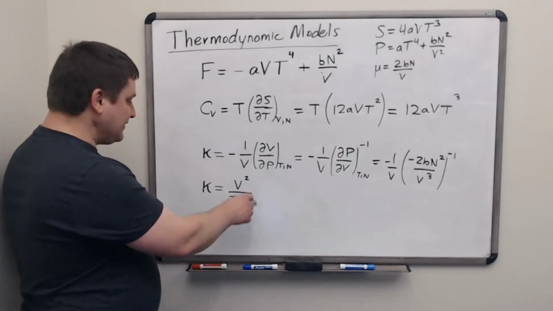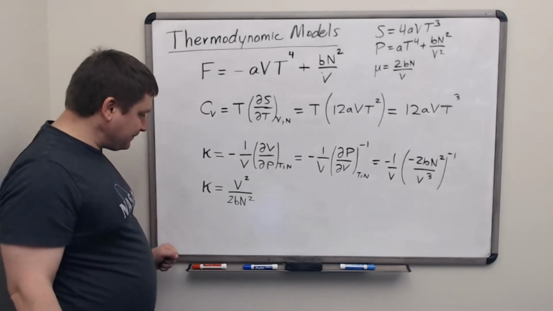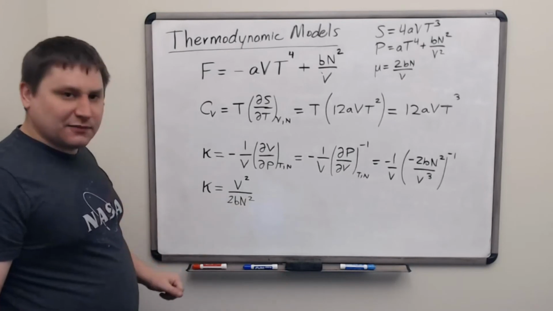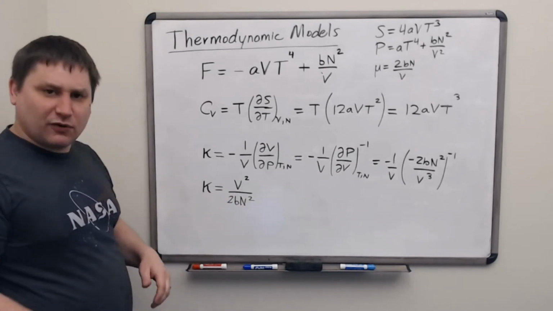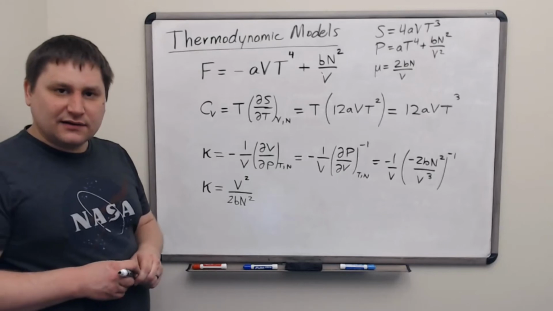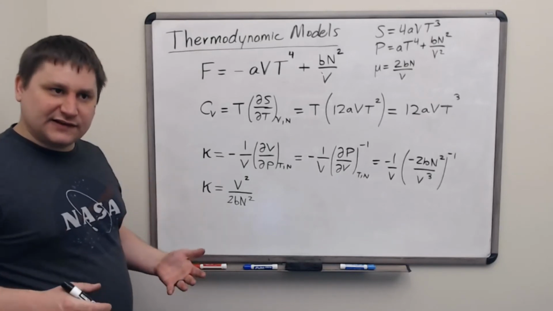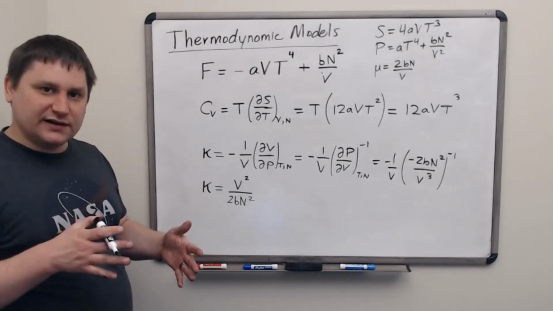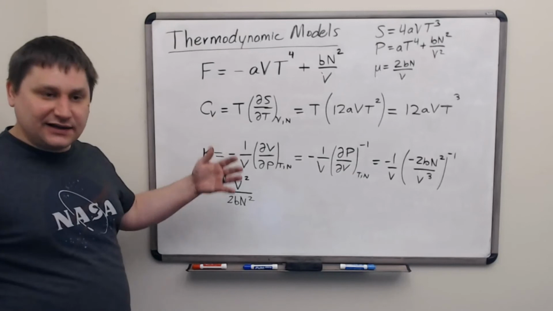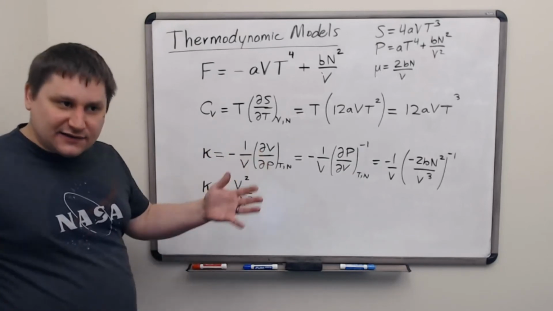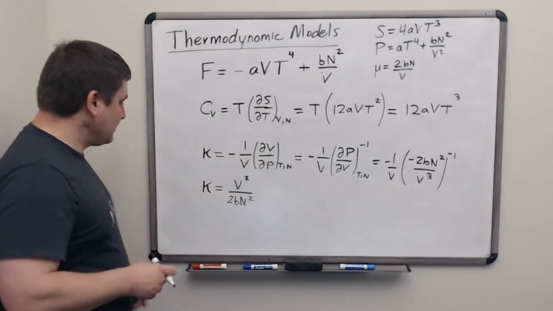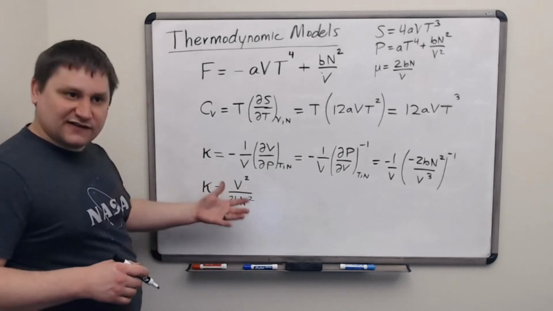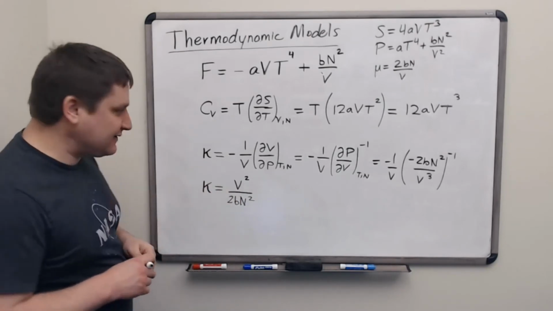So our model describes a system where the compressibility increases as the volume grows and decreases as the number of particles grows. It's inversely proportional to the density. Well, that sort of makes sense, right? If a system has high density, it shouldn't be very compressible, has a low compressibility. If the volume is big, then it's easy to compress. So this system seems to behave somewhat like a gas in terms of its compressibility, but maybe not an ideal gas.